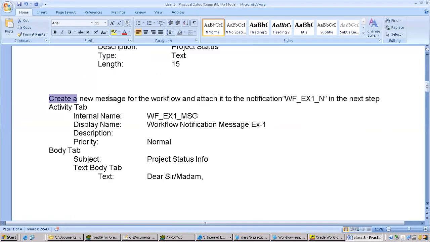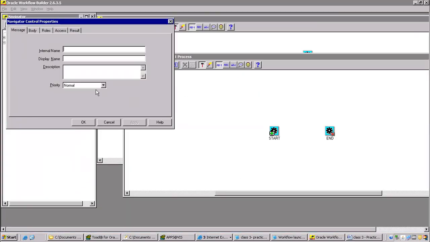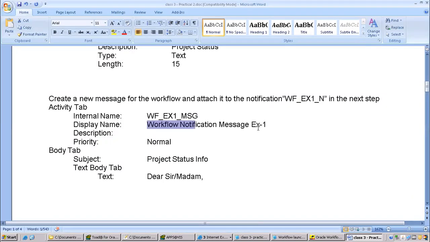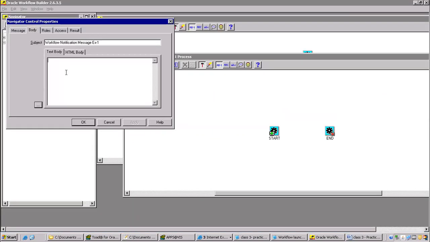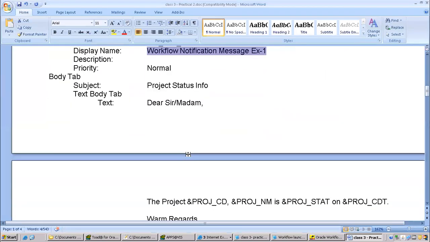Here, create a new message for the workflow and attach it to the notification later in the next step. In internal name, display name, everything copy paste. Even while practicing also you can do. Go to the body. In the body, it is a text body only as of now.